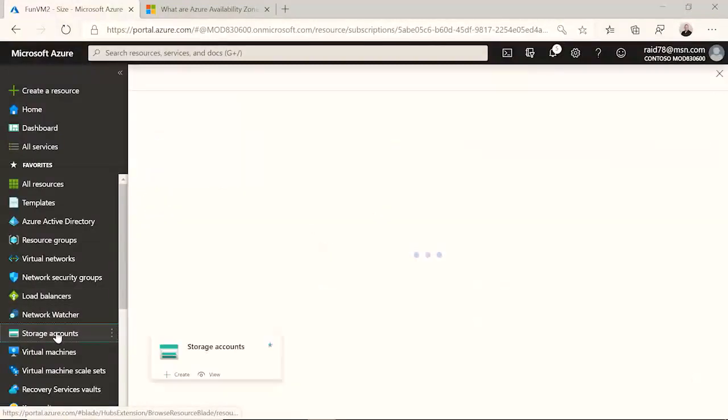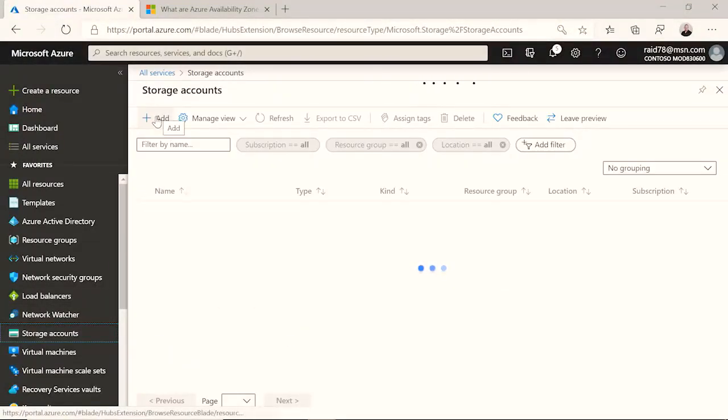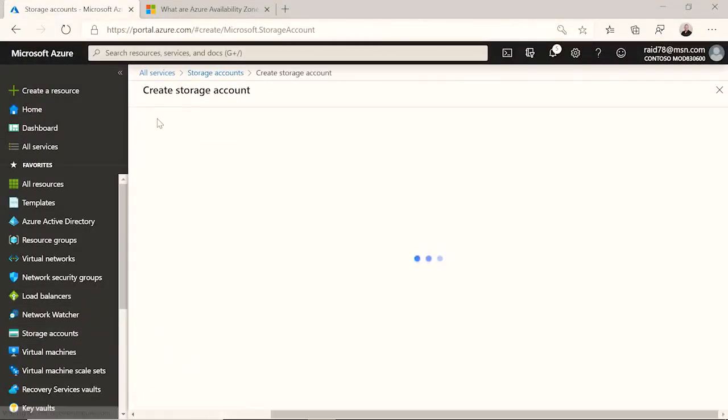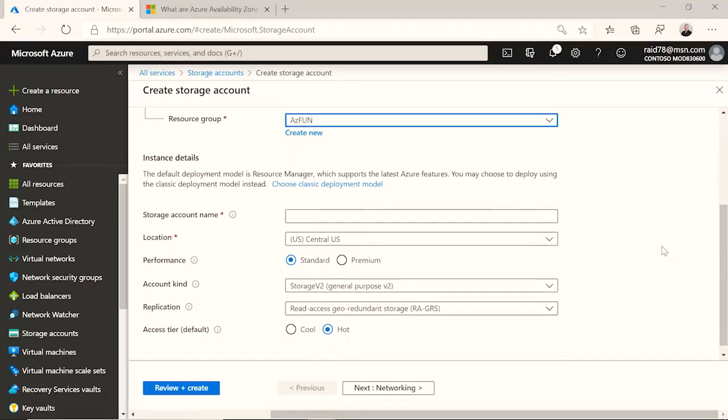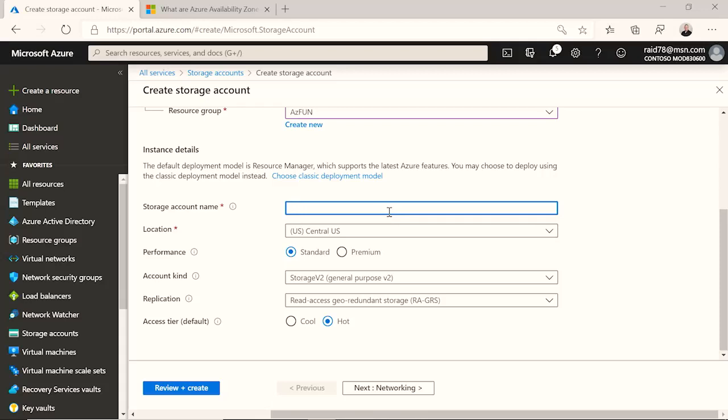So let me hop back into my portal here. And in my portal, I'm just going to go into my storage accounts. And I'm going to go ahead and add a storage account here and give it a second to come up. And first thing, with pretty much everything you do here, what subscription and what resource group. Constant, so I'm going to say AZ Fun. If I scroll down, it's going to ask, what is your storage account name? Now, this name that you put here, and I'm just going to call it Fun Storage 1, has to be globally unique, which means in all of Azure, this name can never be used, all right? So it has to be globally unique.